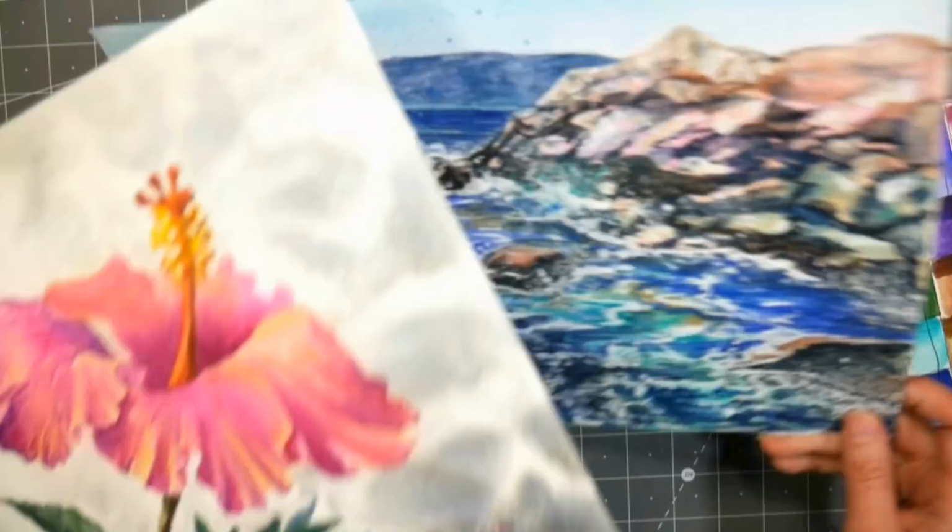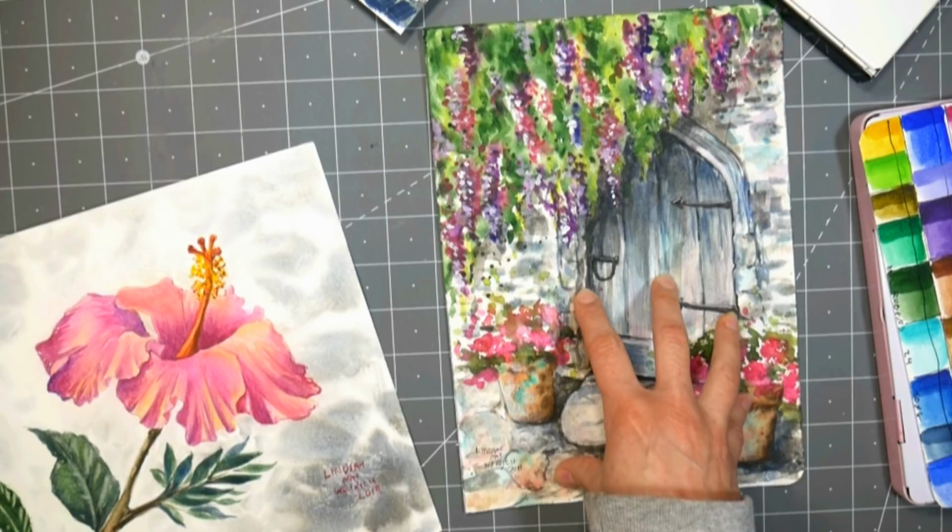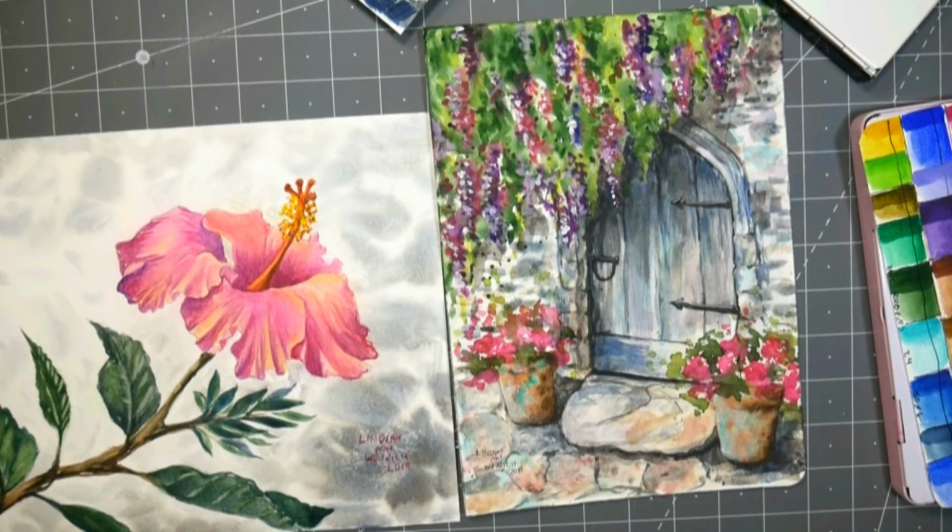Oh, by the way, this here was done on the Paul Rubens hot press block. I really like their hot press blocks, 100% cotton. Their cold press is nice too. I find the hot press though makes your colors look a lot more vibrant. I wonder if I still have the painting on. I've got one of their cold press blocks right over here.